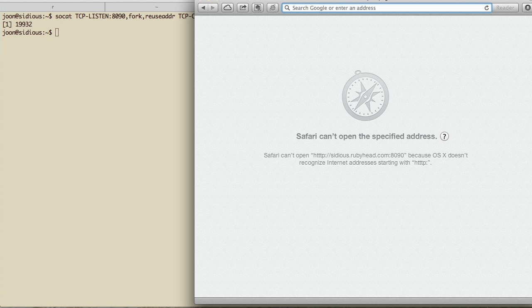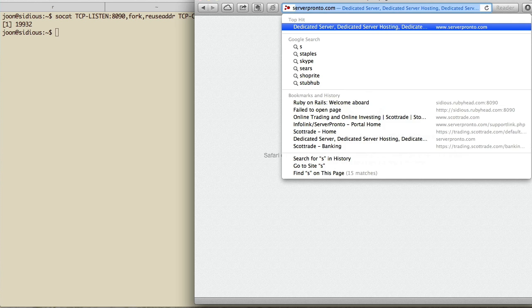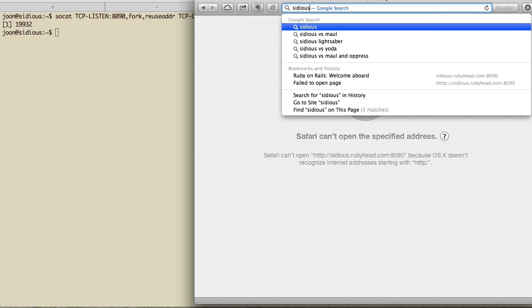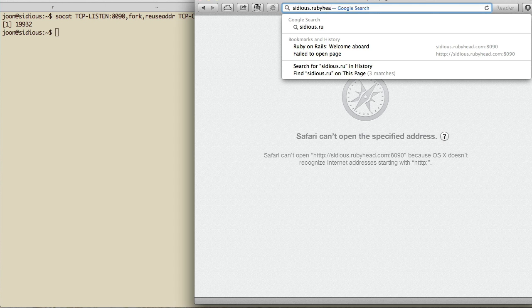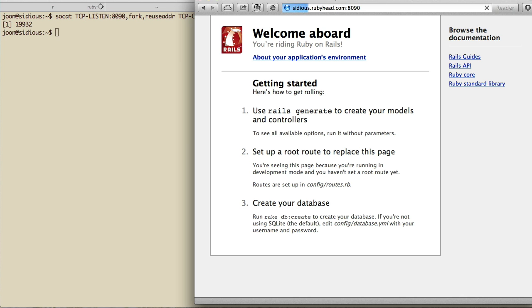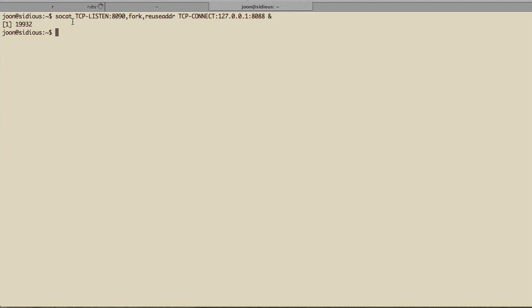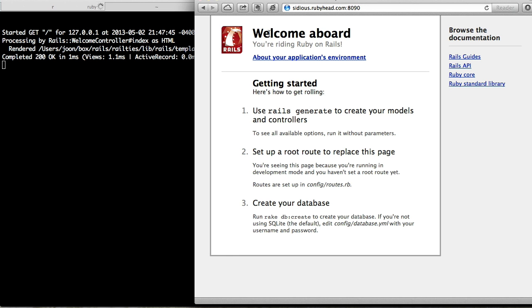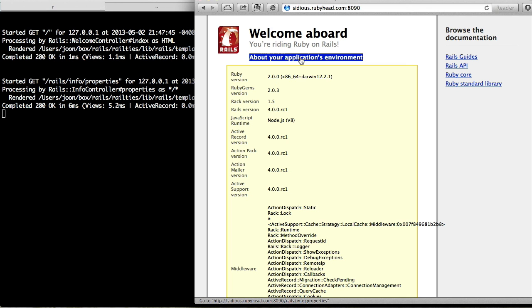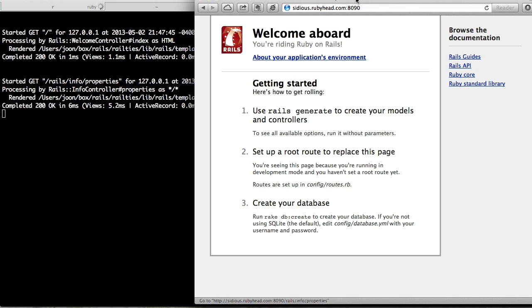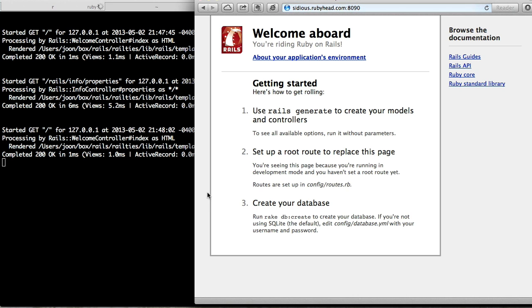Okay, that's basically it. So when I go to my public facing address, which is serious.rubyhead.com at port 8090 from my browser, I have the site there. And if you look at my local machine and the log, you can see that the site is actually hitting my local machine, and you could tell by the log. So anything that I do gets recorded right there. And now I just made my development machine publicly accessible.